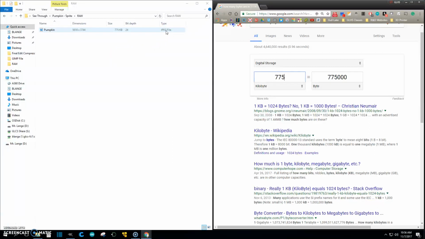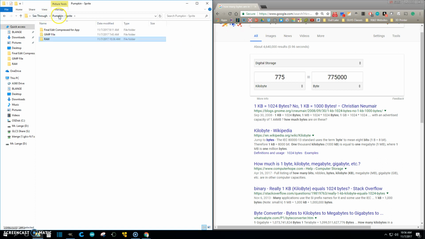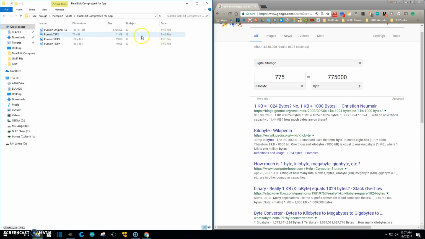And again, last but not least, we have our JPEG. There's 2 popular formats with images, a JPEG or a PNG file. What's happening with the JPEG, again, we only are using red, green, and blue. Let me show you something real quick. I'm going to go back to my edited. These are some edited images that I did in GIMP, and you'll get to this part. And these are PNG files. And the reason they're PNG is because we added what's called an alpha channel. We changed some things to transparency.